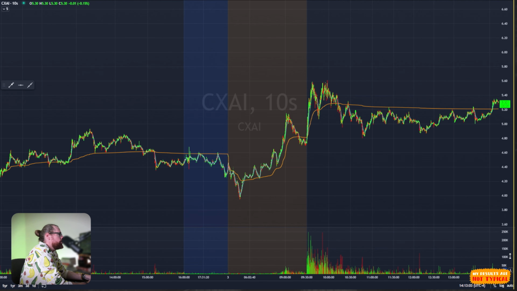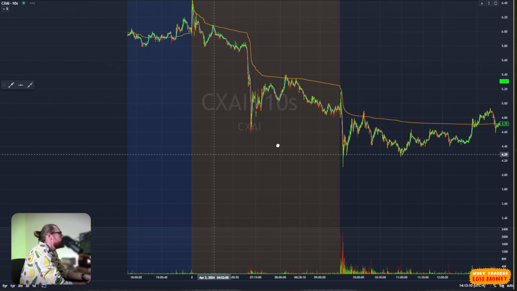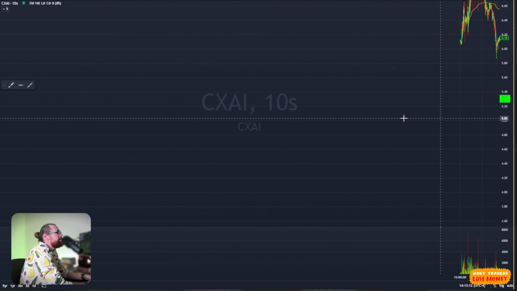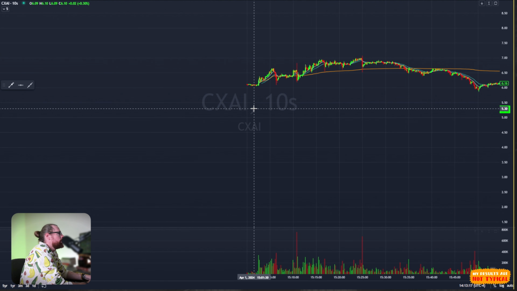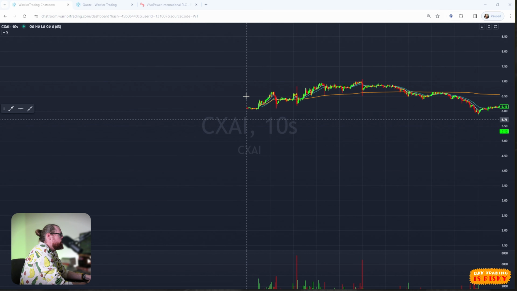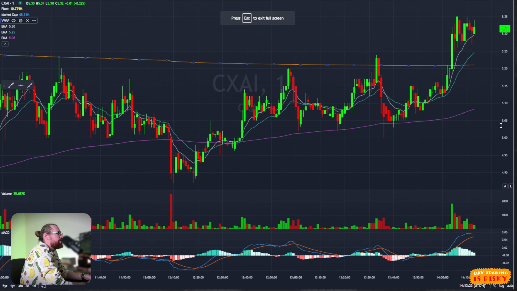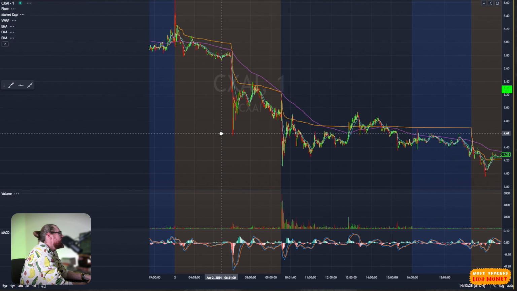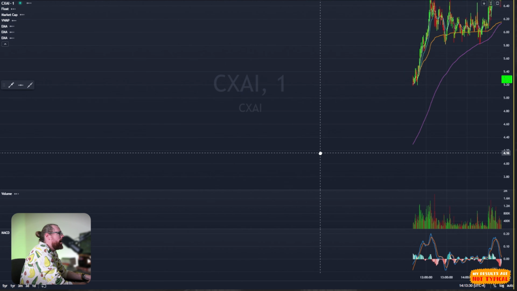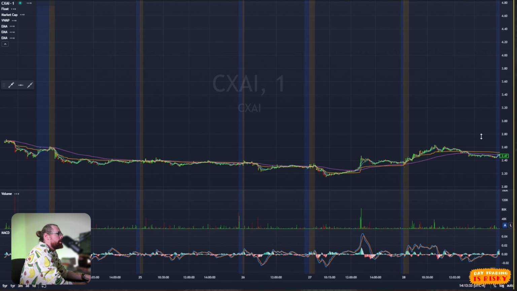So when I pulled up this very fast time frame, which is our 10-second chart, let's see, this usually goes back 2 days. I'm not sure if I'm going to be able to get to the beginning of this move. Let's see if I got it. Okay. So we're going to go back here. Nope. So it's going back exactly 2 days. So we're going to look at the 1 minute chart, and we're going to see where this first ran into a little bit of resistance at about $3.